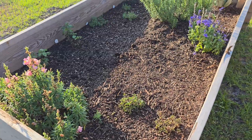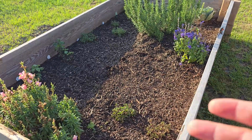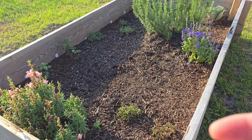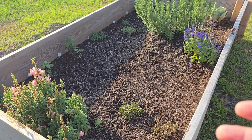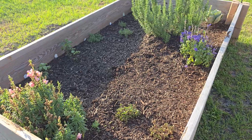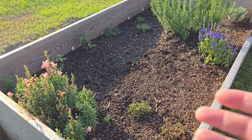So in this bed, what we do is we add a lot of herbs or spices or any of that type of thing. Also our pollinator plants. But for the summertime, I try to grow things that we can use, but also that have really good ground cover.